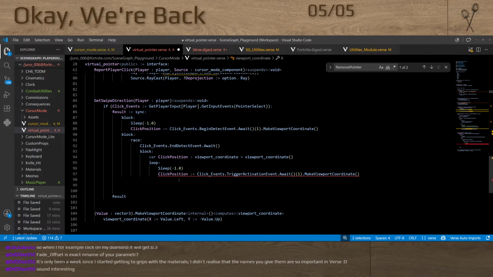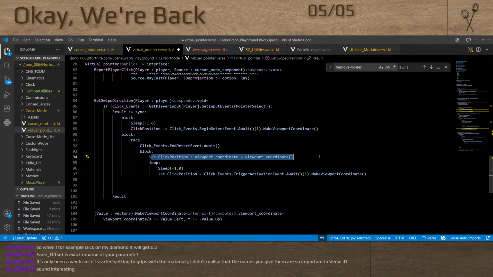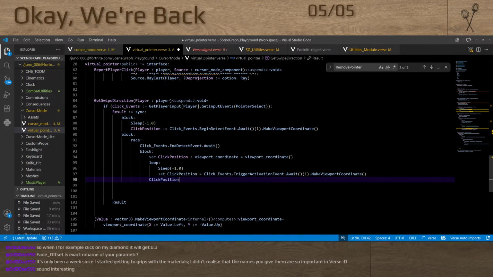So here we are going to then set this to that. So now we have this block here, in which we loop and constantly update this click position. So I'm just going to return this at the very end of it. Here, this result is of type viewport coordinate and then true, right?